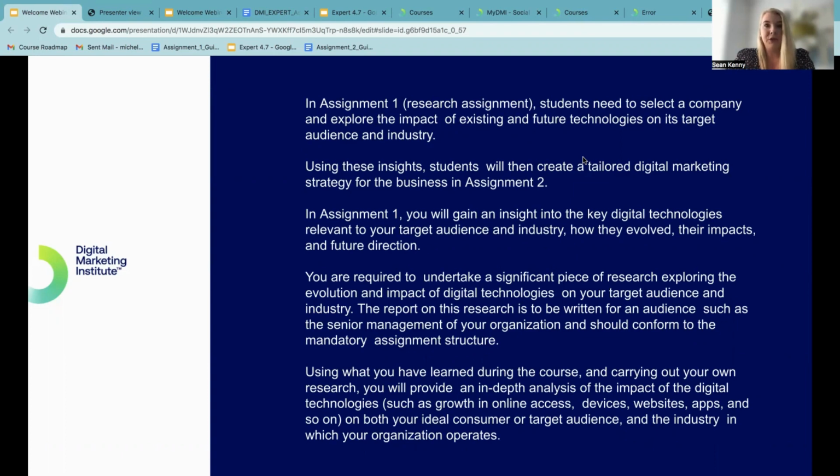How does it impact your status in the market? How does it impact how the company sells or how they gain trust, things like that. It really will depend on the topic that you select, and it will also depend on the industry in which your organization operates. So again, if you have any questions around that, just get in touch with us. If you need more clarity, we're always here to help you move through.